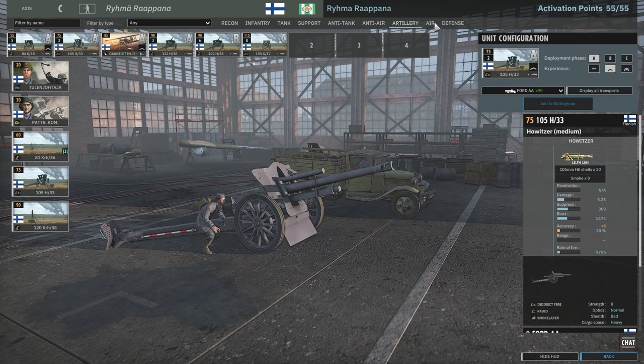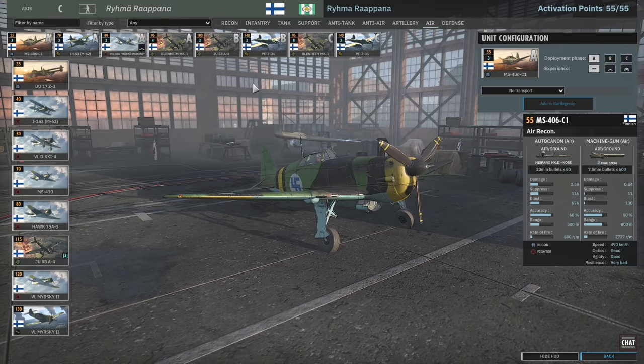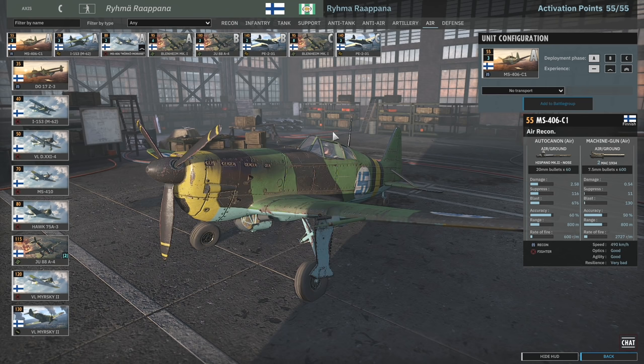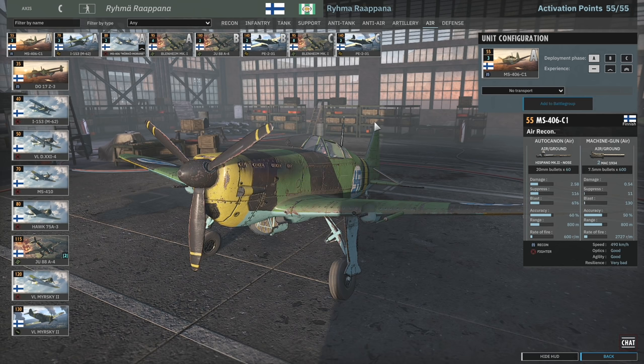Alright, let's jump into the air tab. Now, the air tab in this division is really cool. It has a lot of interesting aircraft, but it's a shame that not that many of them are terribly useful. So, first of all, I've got the MS-406C1. This is a recon aircraft, so great for just sending out at the start of the game. It does also have reasonable armament as well, in the form of a 20mm and 230 cals. So it might be able to shoot down enemy fighters if it can get on their tail, but will struggle pretty hard against anything heavier than a fighter. Either way, it can defend itself, and will provide you with that recon in the early game.